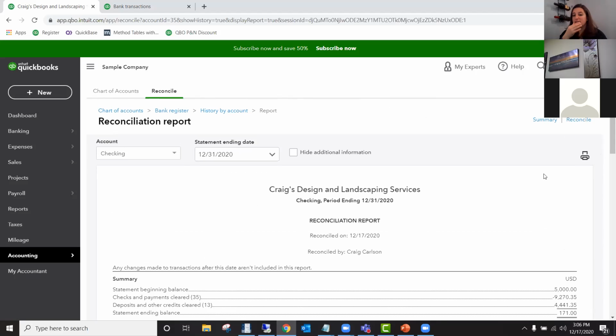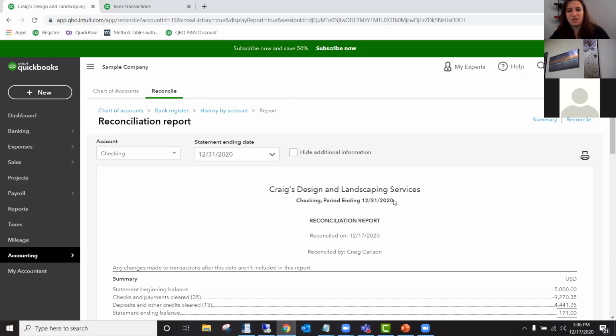So you want to do reconciliations monthly. You know, we're in December now, tax season in 2021 is coming up. You want to take your books, make sure January, February, March, April, and so on are all reconciled in your QuickBooks file. That helps to ensure that everything, all deposits, all money received, all money spent has been recorded on your books. At a minimum, that's a real important thing for getting your tax return started.